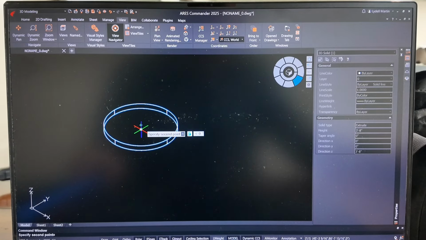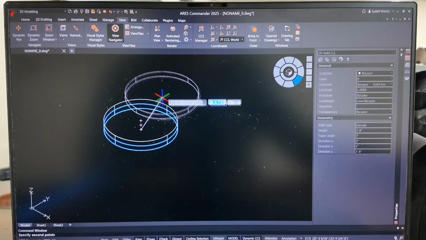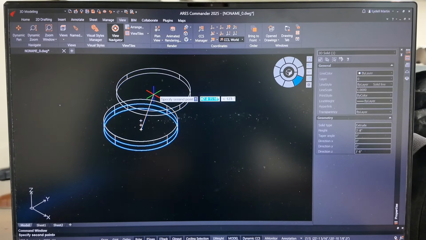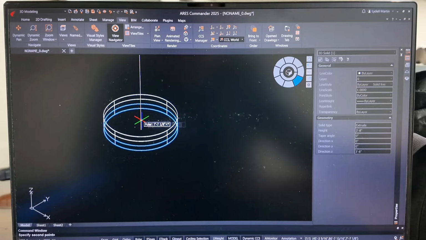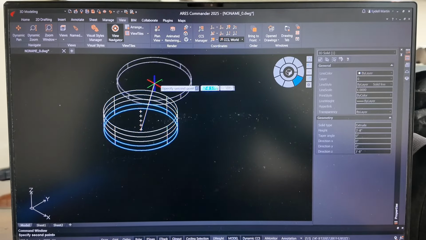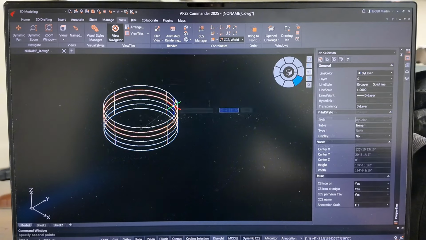So we're going to click on the bottom X. We're going to go up there. I'm going to click on the top X. Now we stack that up. Now we have 3 X's because we have 3 circles. And we go to the top X again and click on that, and again, and click on that, and again, and click on that. And we stack up a grain bin. Here we have 5 rings.